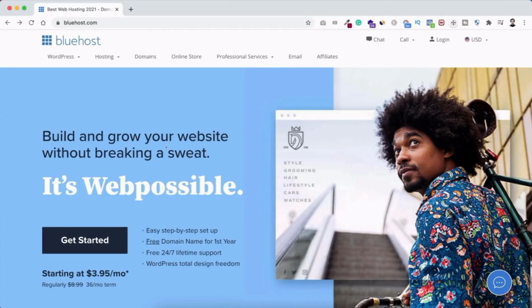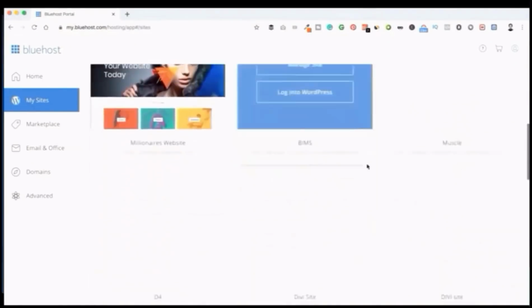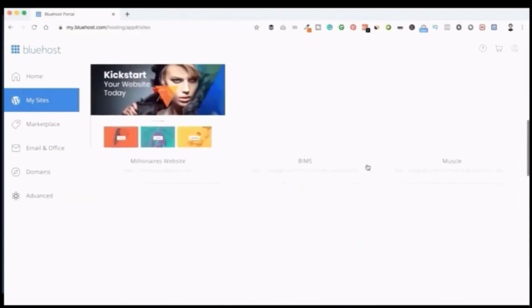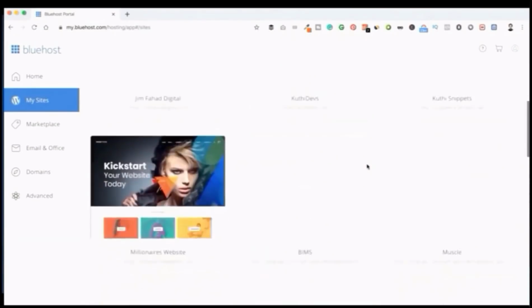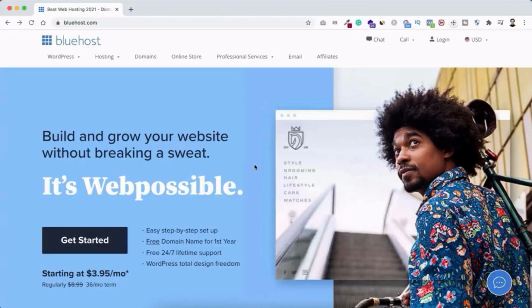So why Bluehost? In my opinion, Bluehost is the best web hosting provider. I'm a web developer. I tried so many other web hosting companies. I don't want to mention their name, but I personally ended up using Bluehost. Hundreds of my clients are using Bluehost and they never complain about it. If you see my Bluehost account, I have hosted tons of websites here and I never get a downtime. Their customer support is really cooperative in case you need any help, and their price is really affordable. That's why I always recommend Bluehost.